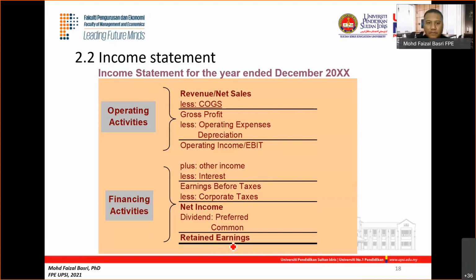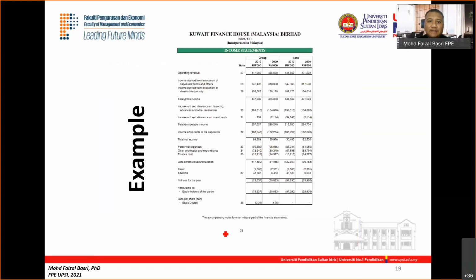Right? So again, this is another actual example, but again, this is quite outdated, 2010 as an example. Income statement. So they have revenues and they deduct all the expenses. At the end, for this company, they lost. They lost and they pay share.